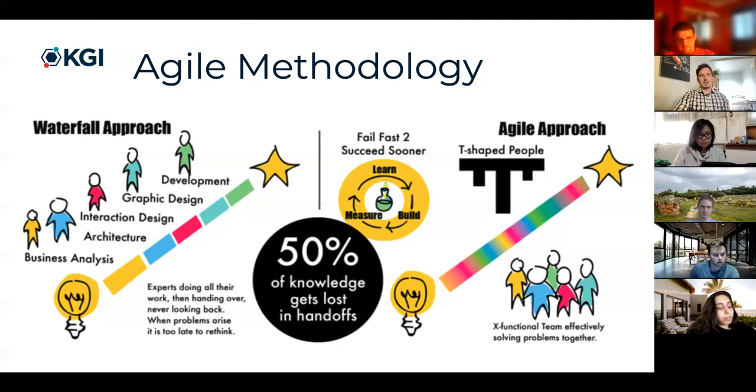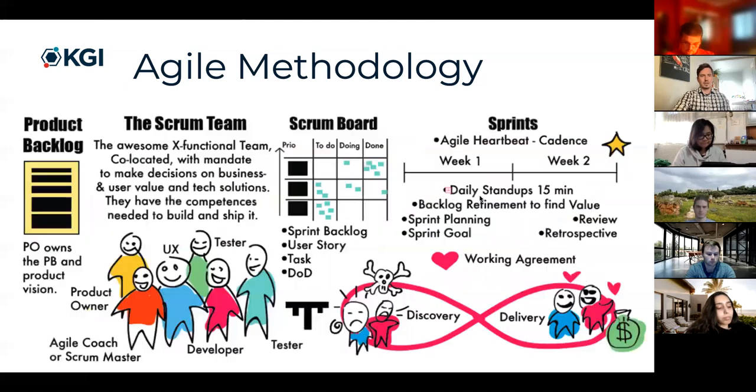Some projects are inherently like, you know what? We know what we need to do. It's just really hard. And in that case, Waterfall might be a better approach. Other approaches are, we know what the problem is, but how to solve it, there could be a million different ways. And in that case, you really want to be understanding the needs of the customer and using Agile.